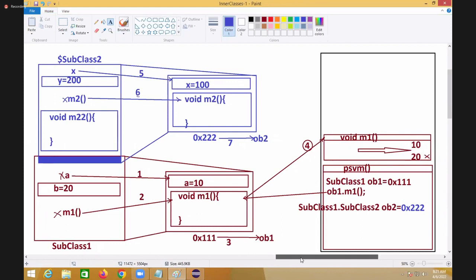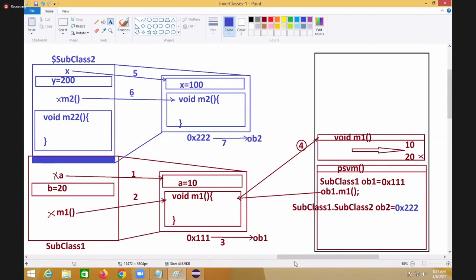Understood this, everyone? See there. So, two objects are there. The blue color is the inner class object, the red color is the outer class object. There is no link between the objects, but there is a link between the classes, because static means bound to the class. So that is available in the class.